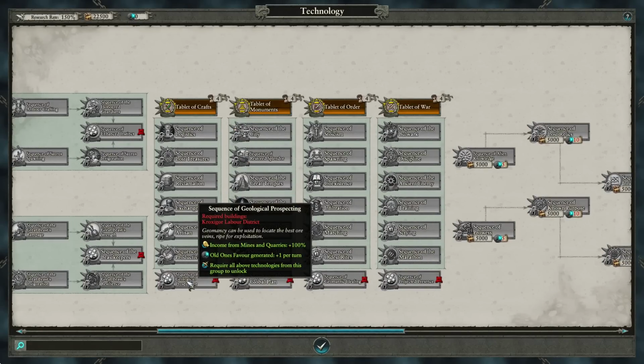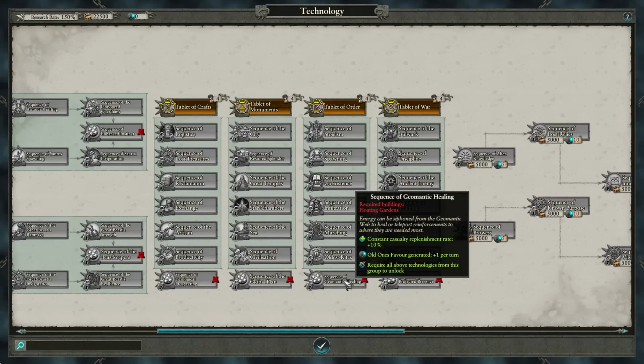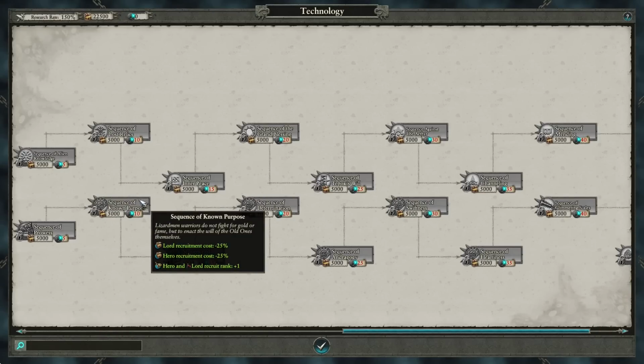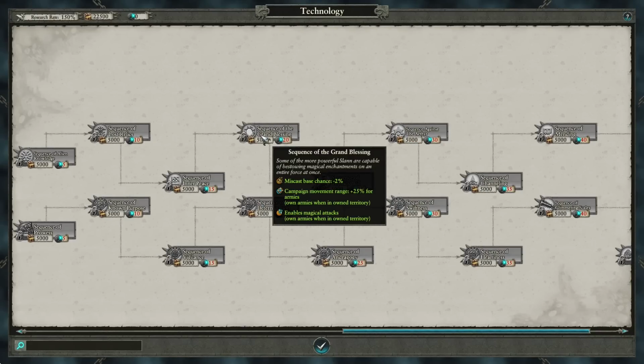There's 8 of them in total, 1 for each tech tree of course, so no matter what you want to focus on in the tech tree, you will still get to generate Favor of the Old Ones. Favor is spent on their own technologies that are generally stronger than normal technologies, but since you have to get to capstone tech, you will generally get them later in the campaign.